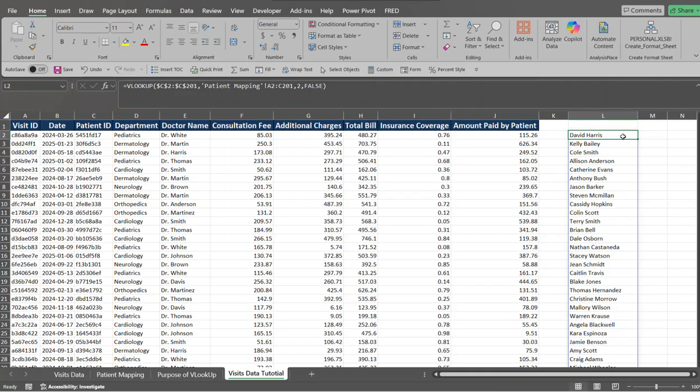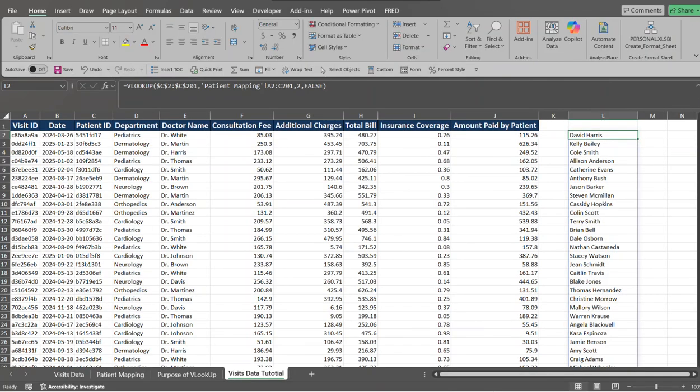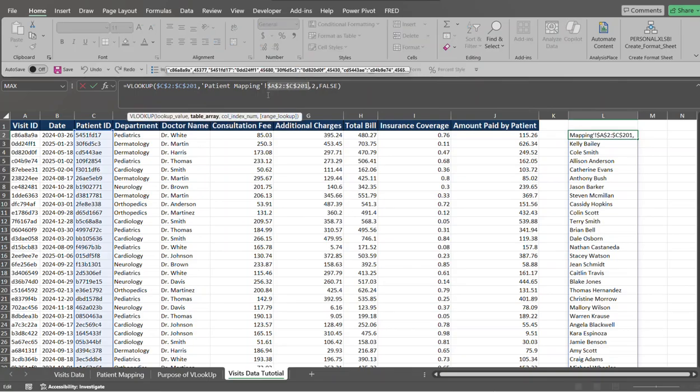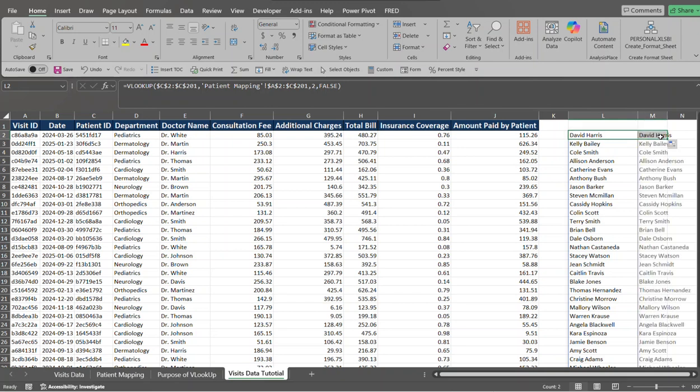Now let's bring back the patient's age in there because as you can see in this lookup table, we also have the age. So let's do that. What we can do, since here I wanted to fix this. I forgot to fix this. Let's highlight that, press F4, press enter. Okay, took care of that. Now when I copy this over to the next column, it keeps those ranges fixed.